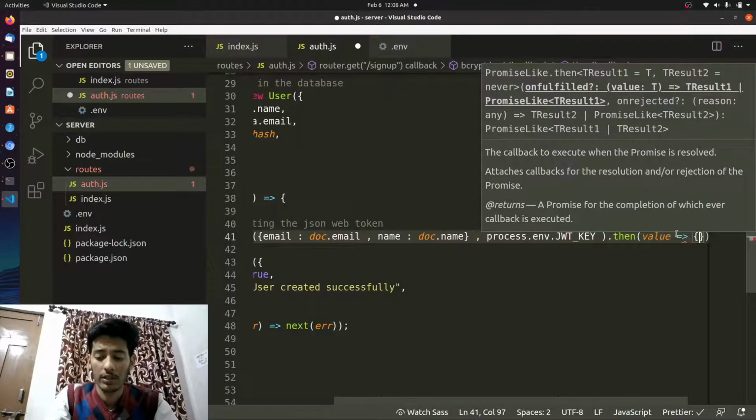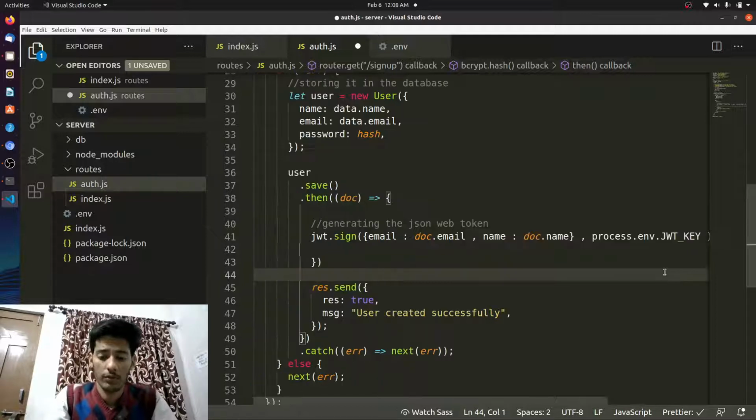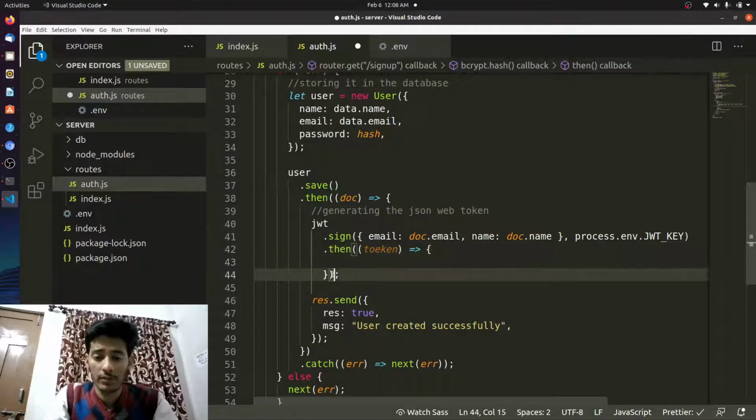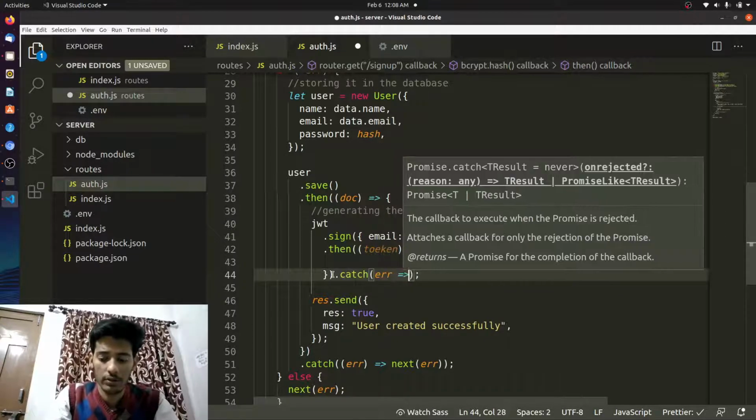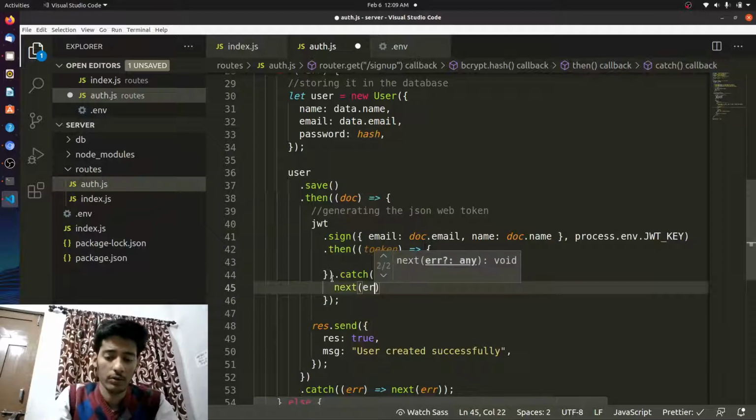So value is basically the token. Instead of value, we can say token over here. So that's basically the token, and if there's some error, we'll catch the error, and we can say next upon this error.